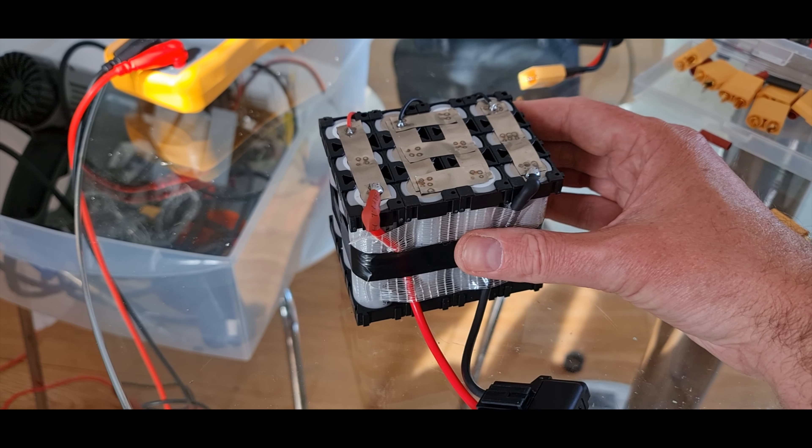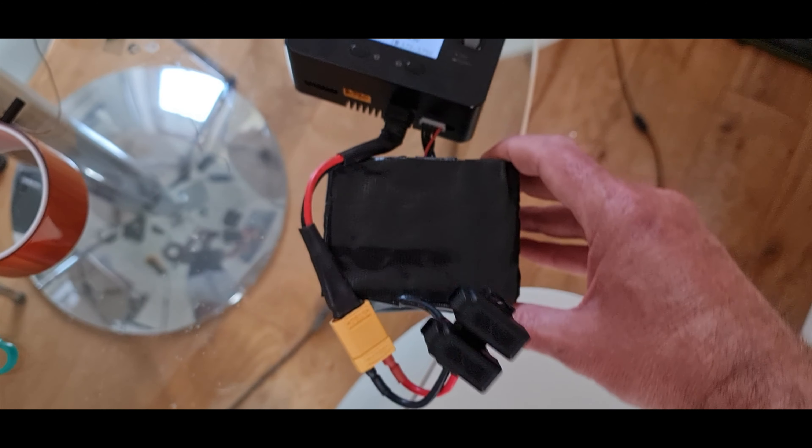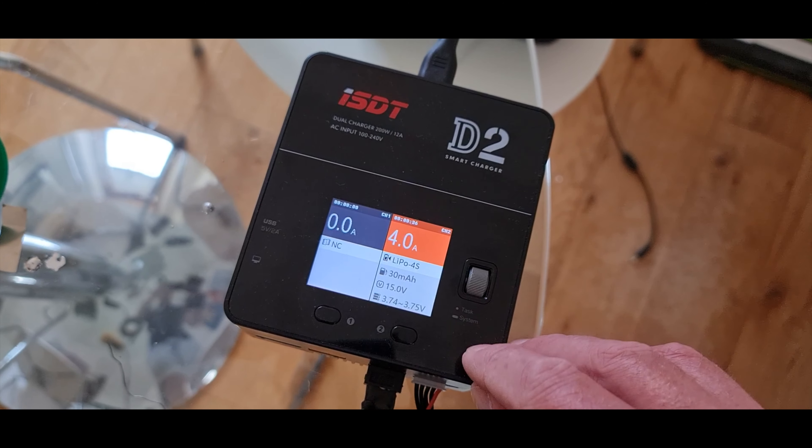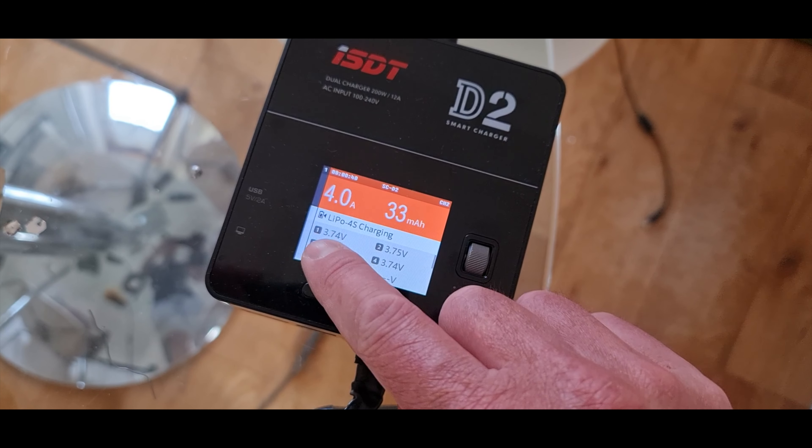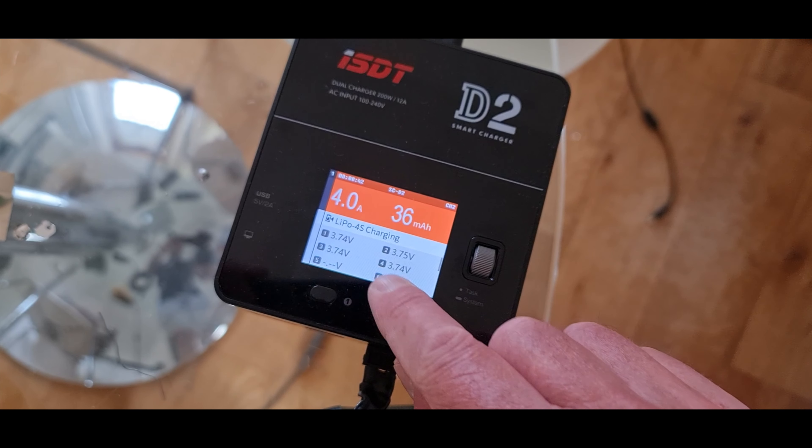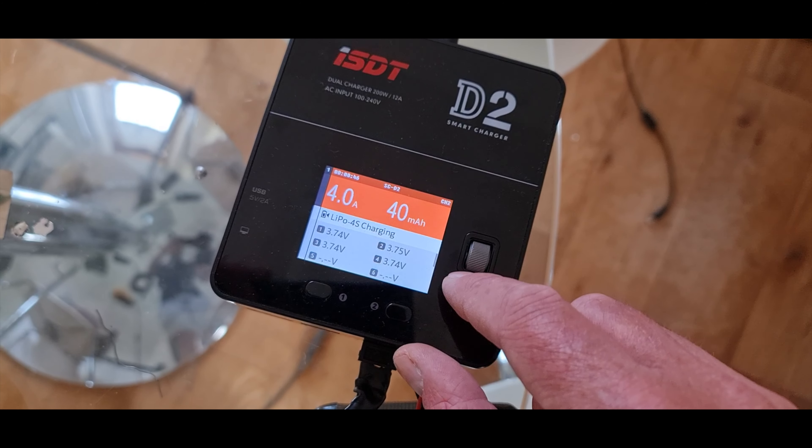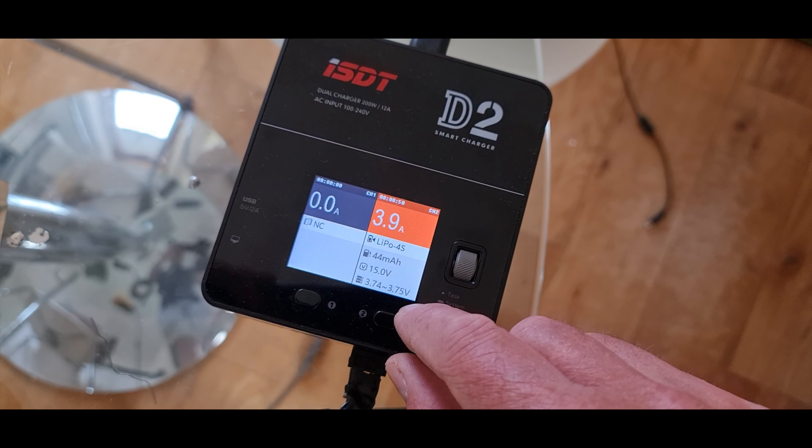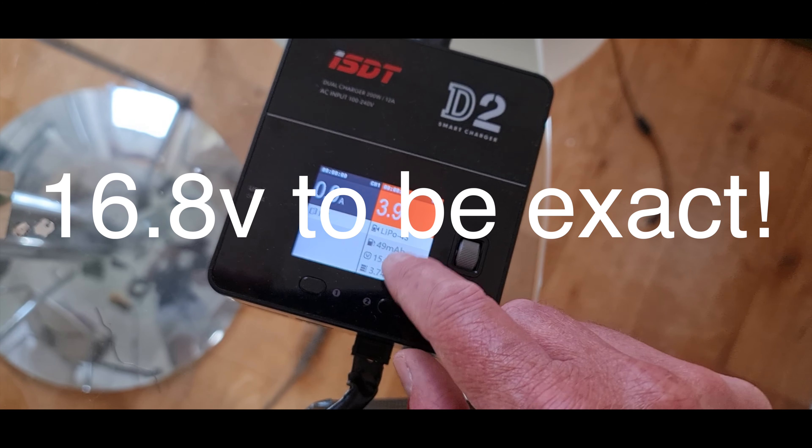Right guys, it is on the charger. So I've got the balance connector in. It is too short for that, I need to sort out some sort of extension, but we can get it plugged in. And then you can basically see we've got four cells there, all pretty much on the nail. Got four amps going in, so that's charging up now. We're at 15 volts, so fully charged this would be 17 volts. I'm going to take this to about 16-ish because otherwise it's a little bit too much for the radio.